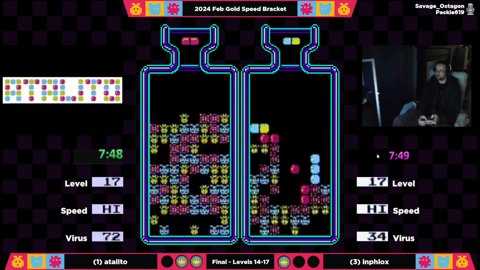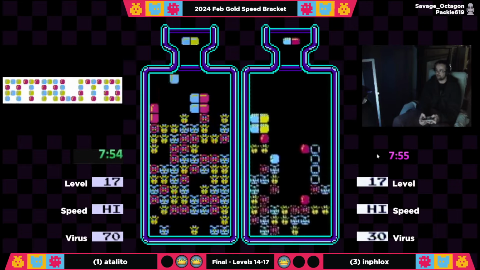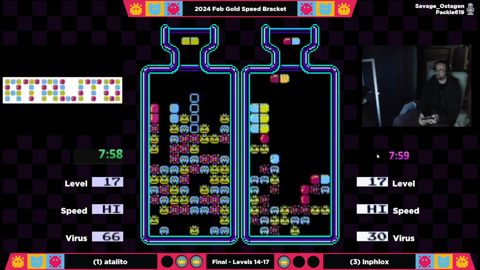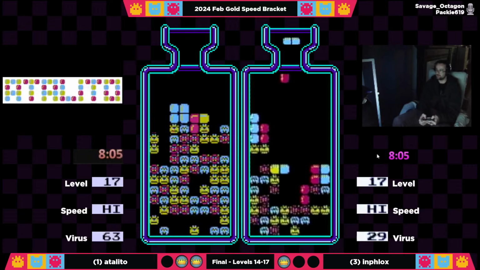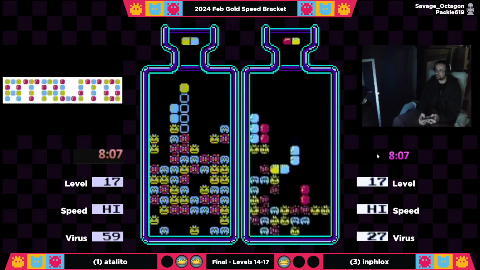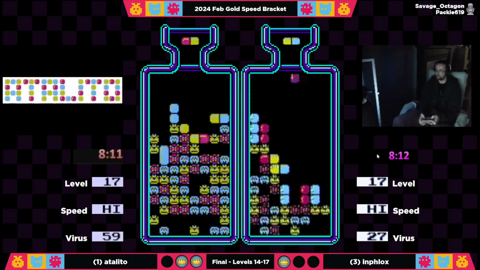And meanwhile, Influx is really clearing out this level 17 fast. He's half a level ahead at this point, and still working on some stuff that's caught up on the top of his board, clearing out some garbage. I think a double yellow would have been awesome at that moment for him, but he actually has a bit of a safer horizontal strat available now for those double yellows. Yeah, it's going to happen.